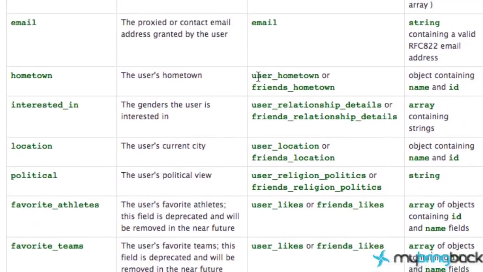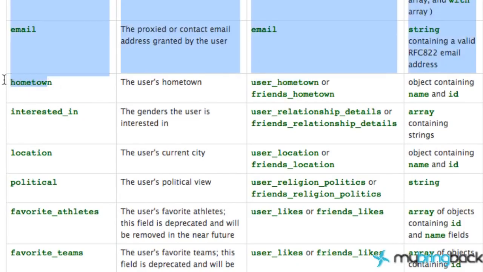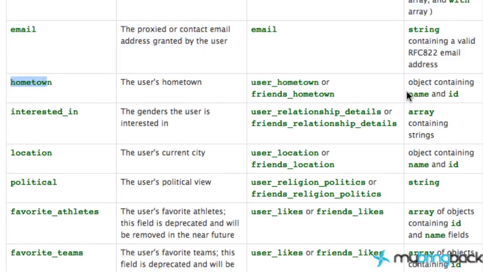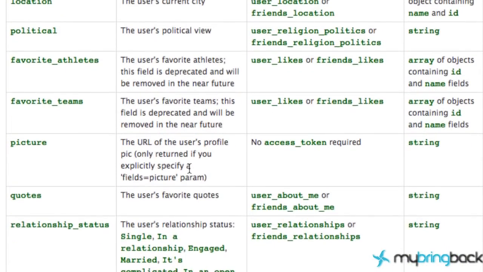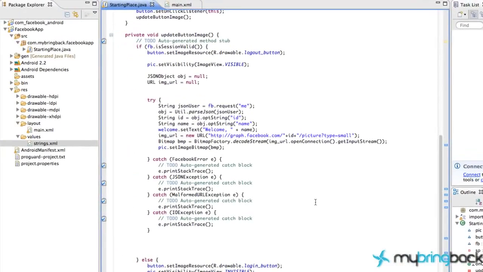So we'd have to include these string permissions for some of these, such as the email that I just mentioned. Tinker around with it, make sure you add the permissions to get access to this variable, and then you can parse that with JSON and get some information back. So that's kind of how it works. It's pretty awesome. And I know some of you guys might be giving me comments like, this isn't the best way to do this, and I know that. I just want to get a little bit of information out there before we create the best Facebook app ever. But this should suffice for now.